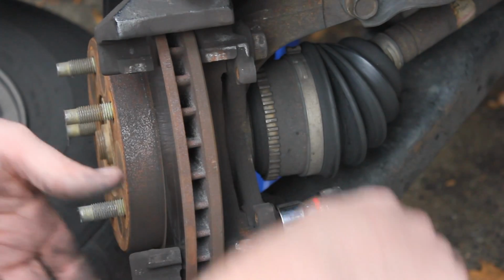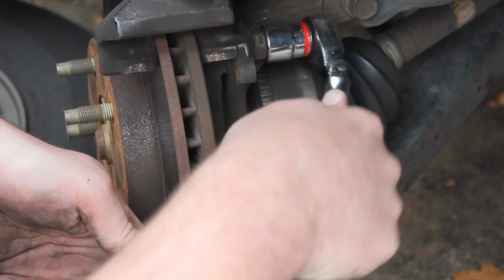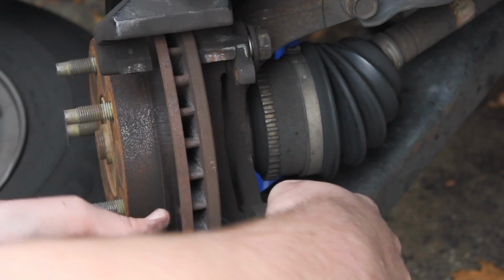and get this guy off. So once we remove this caliper bracket, the guy that holds your brake pads in, this rotor should just come right off. Let's see if we can go ahead.